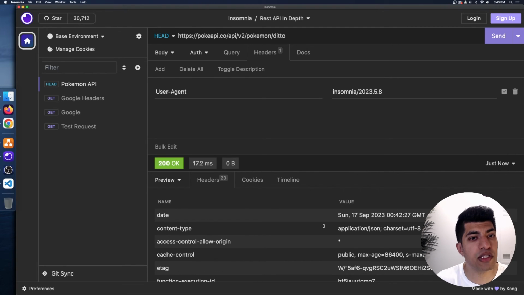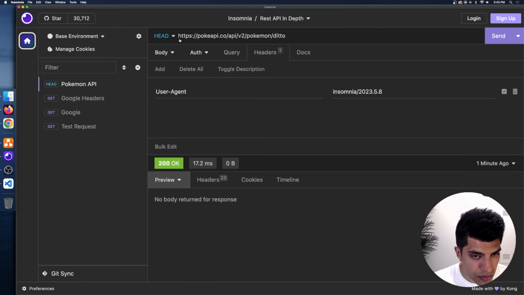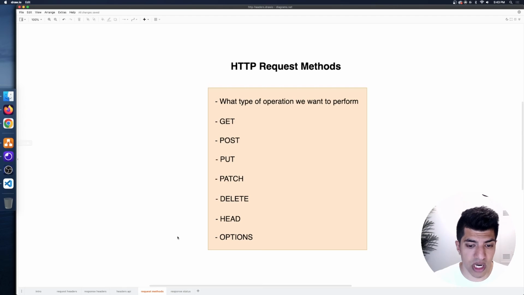We won't get too deep into it. Just know that it is there and it's short for headers, just so that we can request the headers for that route or for that resource specifically without actually needing to fetch all that content. For example, if this was a gigantic file or a very large JSON thing or a huge web page, we can just ask for those headers and then we can deal with actually making the request later if we want to.